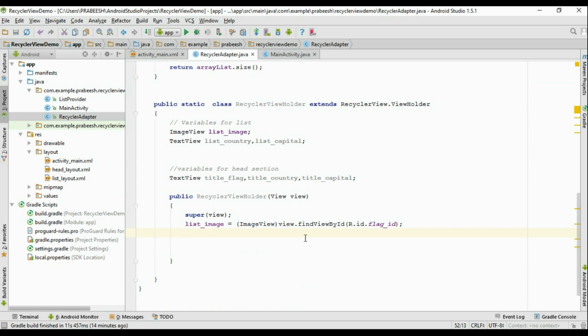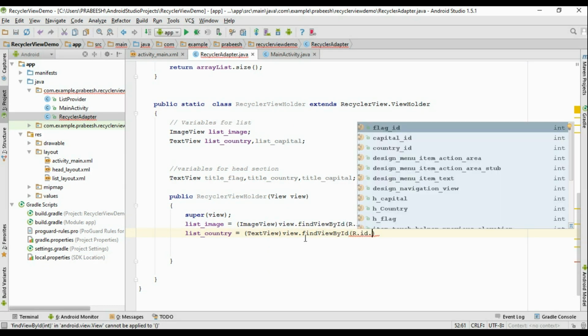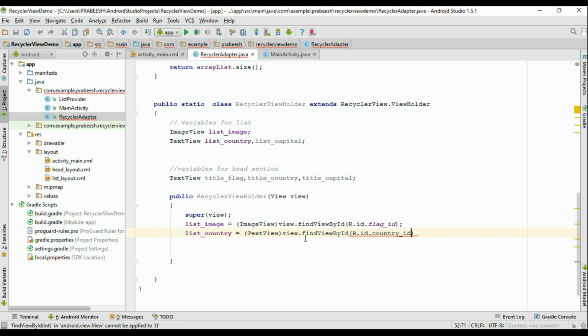Now the text views, list country equal to, typecast it into text view. Now find view by id, r dot id dot, id is country id, and the last one is list capital. So copy this statement, change it into list capital, and here it is capital id.